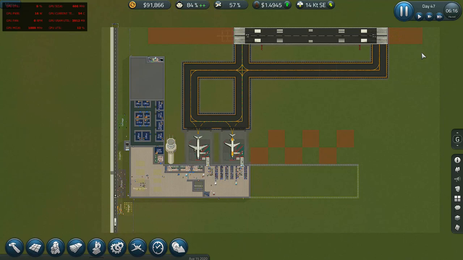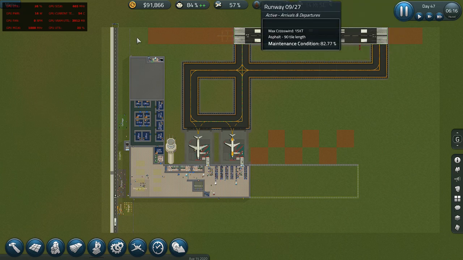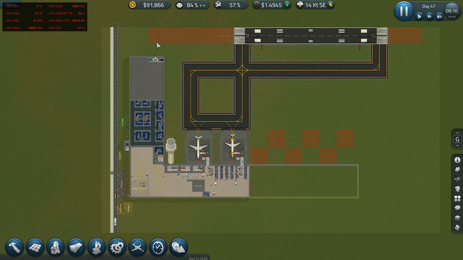Now, I previously tried recording this episode, but my computer decided to be a little butt and not work properly. And while I was waiting for some money, because this expansion down here is going to take about $700,000, I realized if we were to expand the runway out this way, we would need taxiways to come out here. Well, we can't put a taxiway right here because we have the terminal.